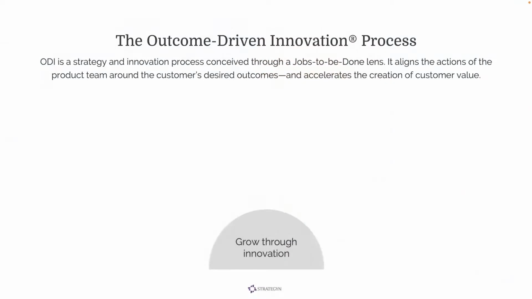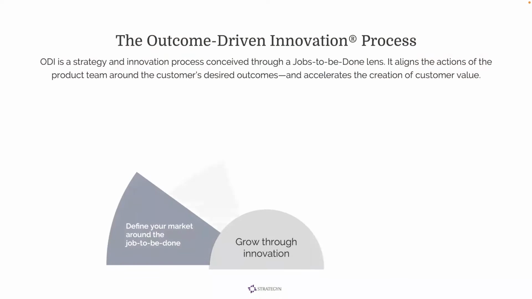The first step is defining the market, right? But we're not going to define a market around a product or a technology. We're going to define a market as a group of people getting a job done. And then we're going to uncover the customer's needs. But we're not going to define needs as latent needs or as exciters and delighters or pains and gains or requirements or specifications. We're going to talk about needs as their outcomes, the measurable outcomes that they use to measure their success as they go about and get a job done.